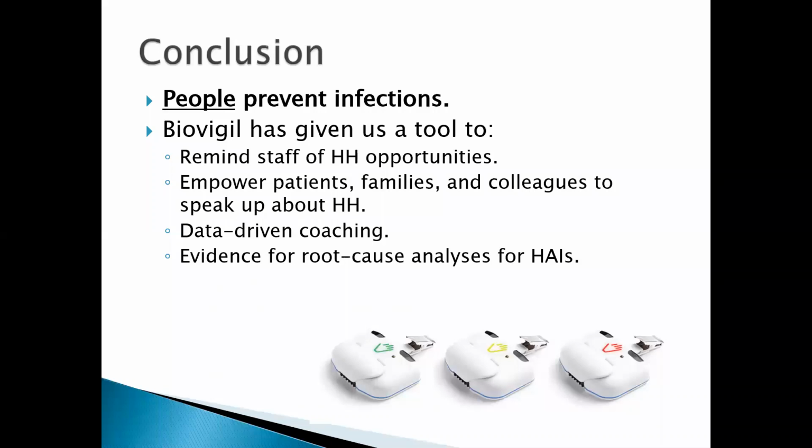So one of our tips is to recruit all your Lean Six Sigma black belts for implementation. So this takes a lot of planning and coordinating. But BioVigil treated us really well. They were a very big help throughout this whole procedure, and they were there for us every step of the way. So you won't be alone in implementing this.